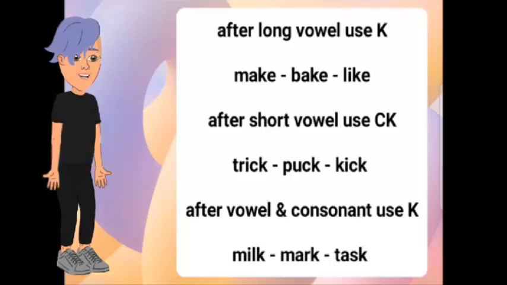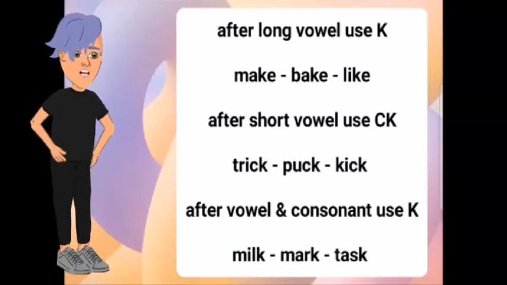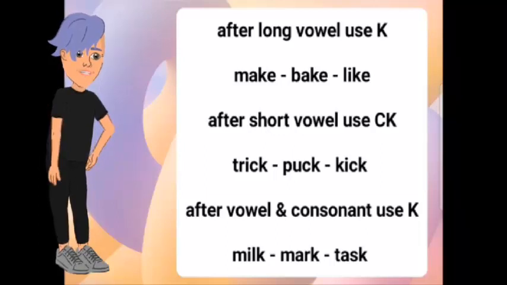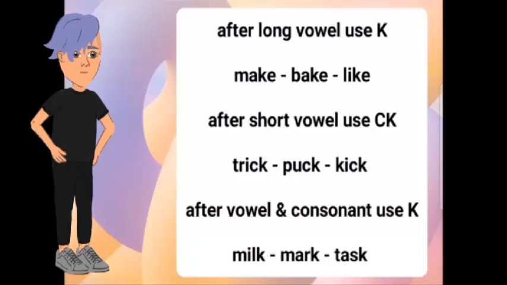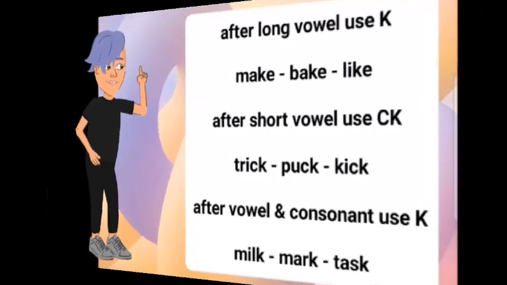If we use a vowel and a consonant in a word like milk, I-L-K, or mark, A-R, or task, A-S, we use K as well. So remember that rule, it helps you with spelling when you're writing words that end with K and you are not sure whether to use K or CK.